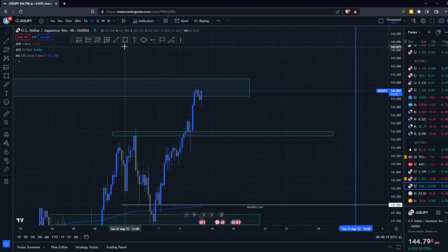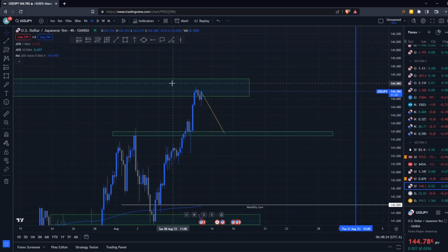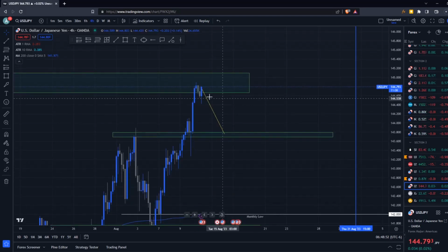So if price comes back to this area, something like this, which it might, it might sell off today. You can see so far this daily candle is not, and this would have been throughout the Asian session too. Throughout the Asian session, there wasn't really enough. I guess it pulled back and then pulled up a little bit, but we'll see how the US functions. We'll see if the US session now pushes this through this zone for the day, but I don't know if it will. But it does have about 80 pips of range still, so it definitely could. And this 4-hour is pretty bullish too, so I think it will push through this zone.